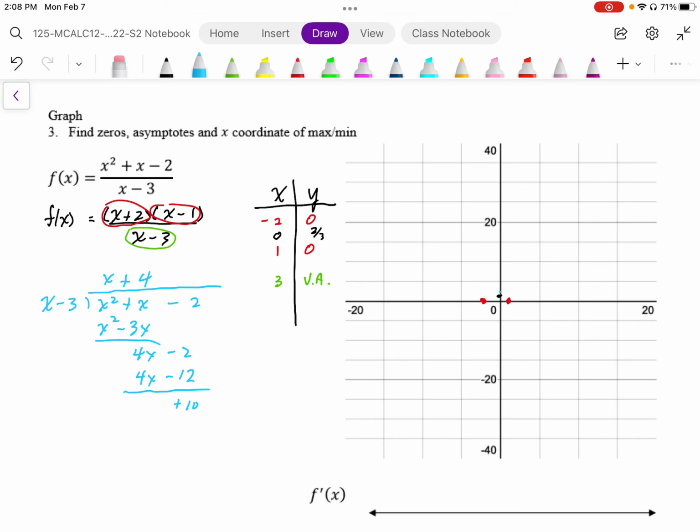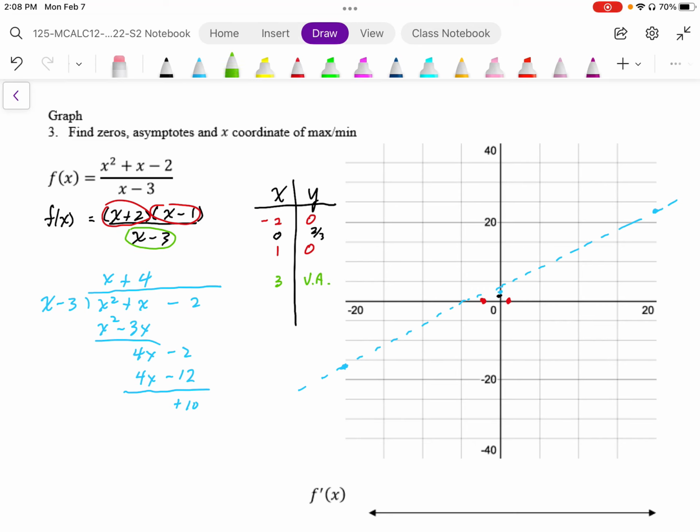So we have a y-intercept at 4, somewhere around here, and we're going to have a slope of 1. So draw the slope 1. I'm just going to plug in x is 20, y is going to be 24, so it looks like somewhere up here. And x is -20, y is going to be -16, somewhere around here. Then drawing in our slant asymptote, it's going to go through something like that. Okay, so that's what the graph looks like.